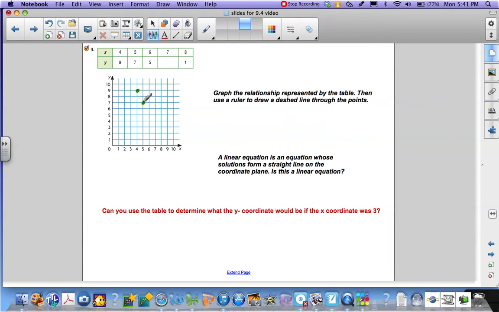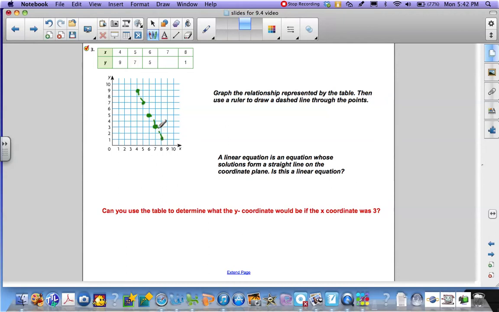And all these values are in the first quadrant. They're all positive values, x and y. I'm going to go over 6 and up 5. I'm going to skip this one for a minute because I have an unknown value, but my final ordered pair is (8, 1). I'm going to go over 8 and up 1. And again, I'm going to make a dotted line so I can see what's going on under there. So over 7, and right there is where the line would cross through that point.